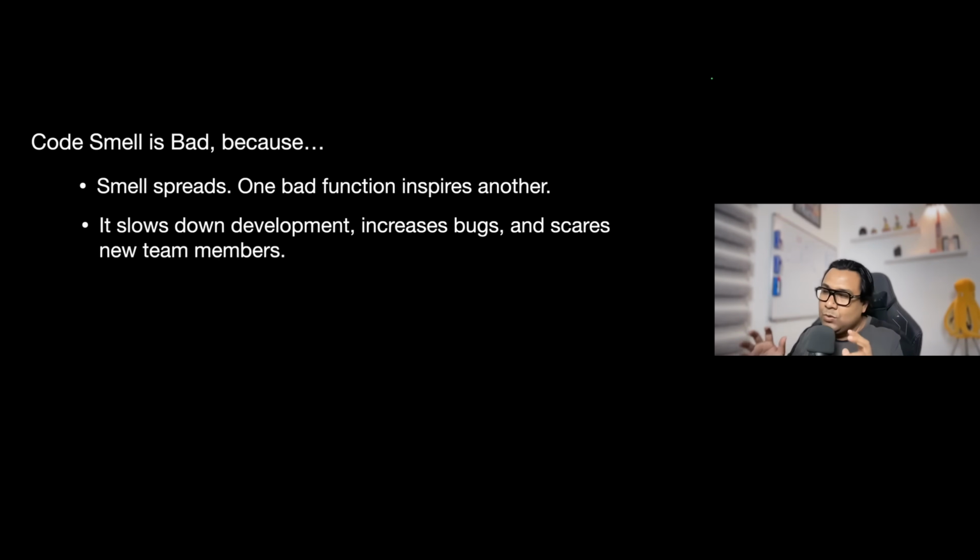Second, it slows down development because code smell is ultimately going to give you bugs. The more bugs you have, the more time you need to deliver a feature. And of course, it is going to scare a lot of new team members. People come with a lot of their own experiences in terms of coding and handling software products. So once they come into a team and see the code is full of smell, and if the person is knowledgeable about code smell and has worked a lot with clean code, they will be really scared seeing that kind of code.